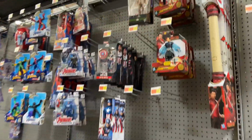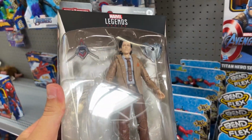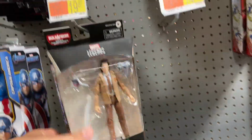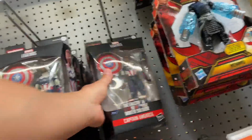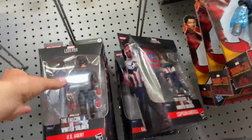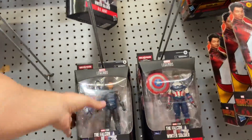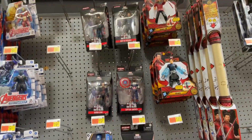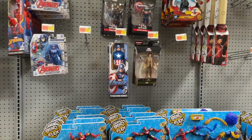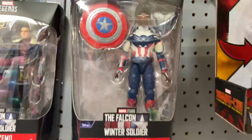There's the Ghost Popper. Came over to the Marvel stuff and they had the new series. Here's Loki. I think this Loki figure is awesome. I'm not even a Marvel Legends guy, but that Loki, I've wanted that more than any other Loki figure they've released. And they have like the Falcon TV series figures here for the Build-A-Figure. I believe it's Captain America. Cool set. It's just nothing that I'm into. However, that Loki, I'm very tempted to buy that. I don't know why. I just think it's such an awesome figure.